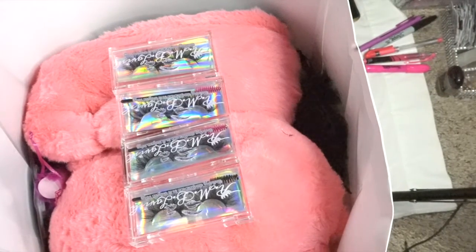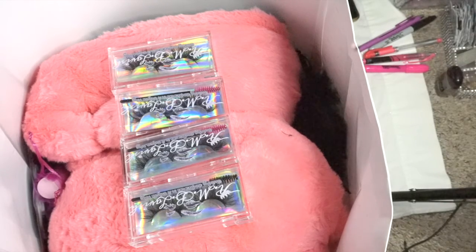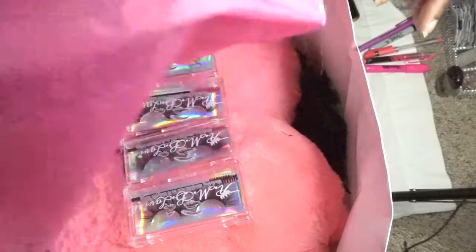And of course, you guys, it cut off. We sprayed it. We're gonna put two pieces of tissue paper in there. I have finished packing the order, so just gonna put two little pieces of tissue paper right in there like that, and that's done. Now all I need to do is weigh the packages and get my shipping labels put on.